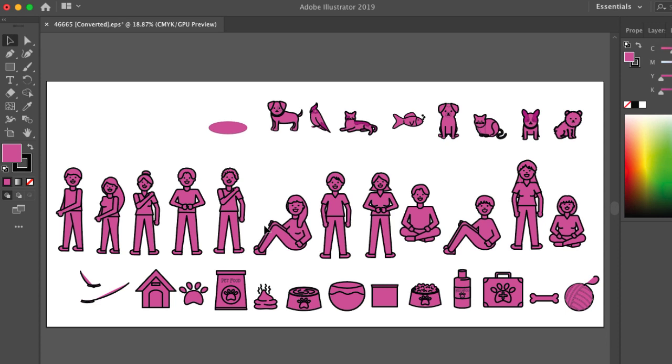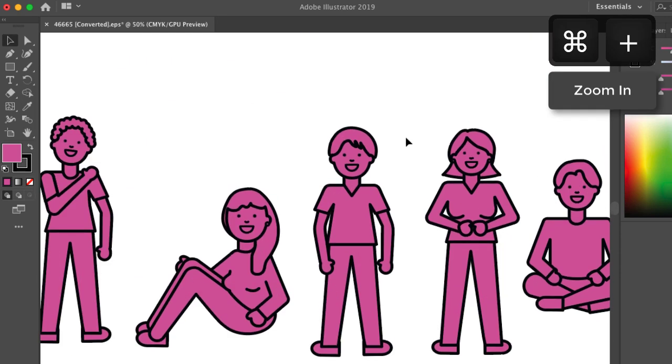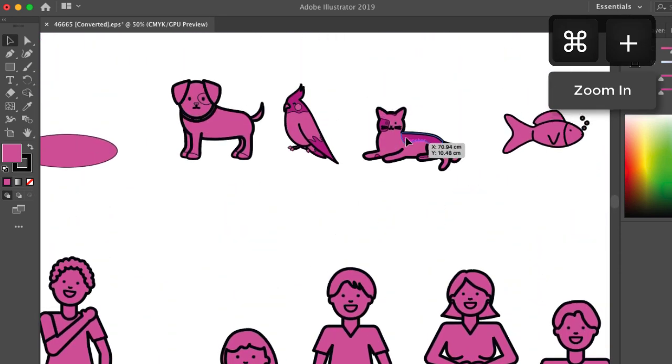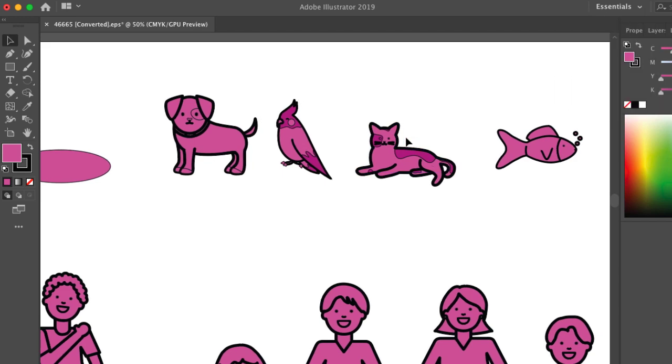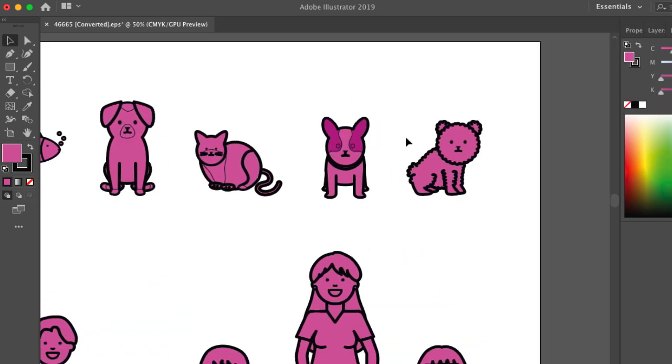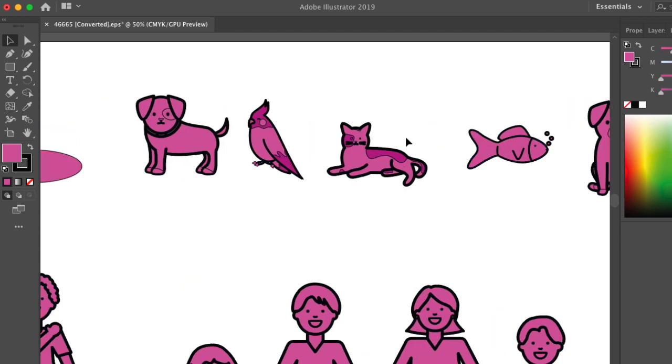And there's a few issues with some of these, and I'm going to intentionally choose some of the ones that are problematic just so you can see how to work with it. So first things first, I need to choose which ones I want. So I'll zoom in so I can see them better. And for the most part, they look alright. There's a few little issues with some of them. This one has two different eyes going on, so I'll choose this one so that you can see how we can fix that issue.